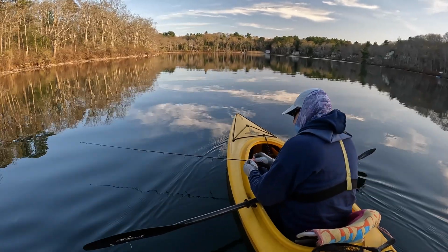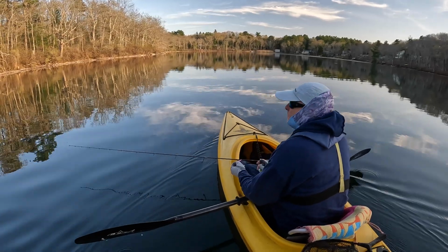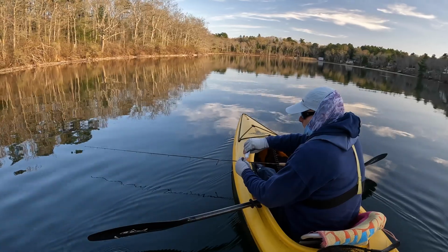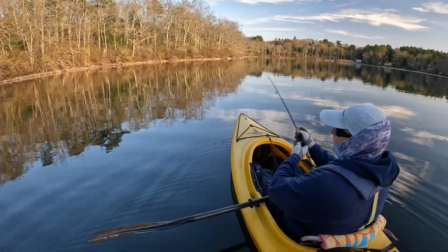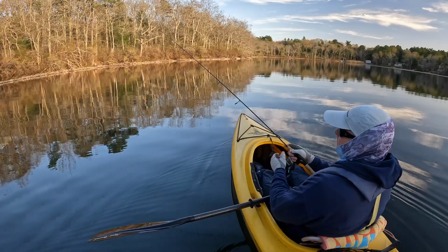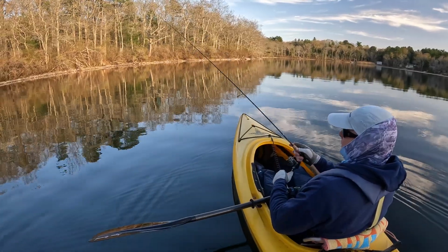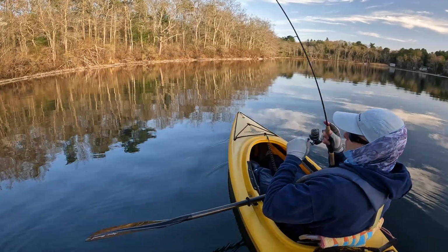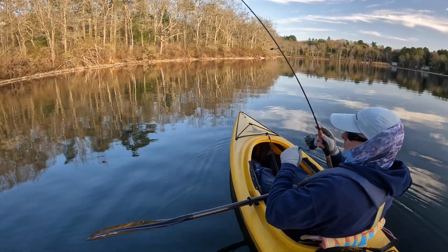Hello everyone, back at it again in my little yellow kayak. We're doing something different today. We're going to target trout, stock trout at a little pond. I'm adding some crawfish scent to a trout magnet. That trout magnet's called the cotton candy color with a pink 1/32 ounce tungsten head.